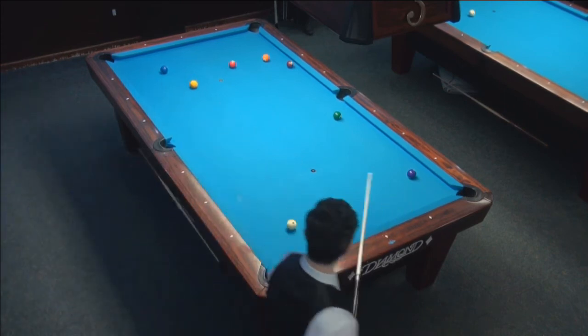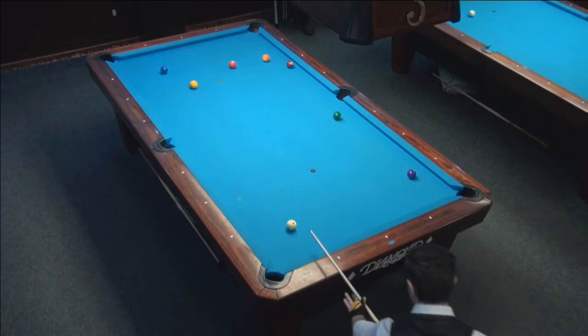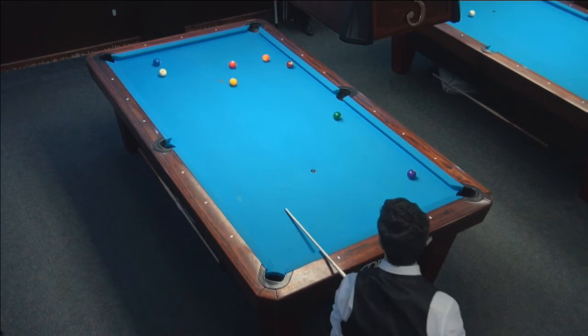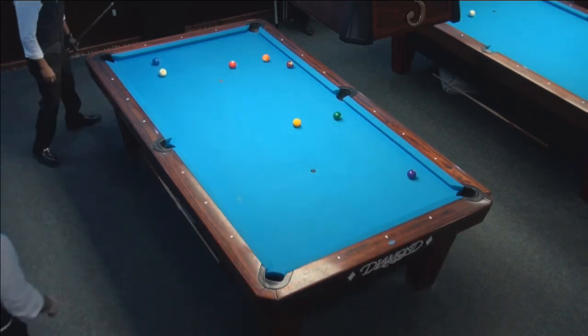Well, you're certainly right. Because there are not as many balls on the table, there are far fewer obstacles. There is tremendous pressure, however, to be offensive in order to make the ball, because if you miss a shot, you're basically handing over ball in hand to your opponent. Exactly. Have you played seven ball before this tournament? No, this was my first time.